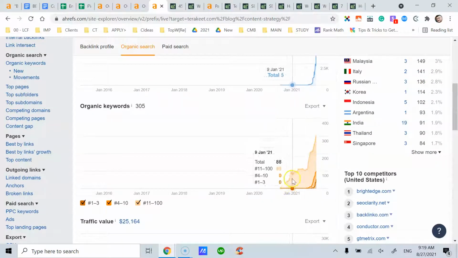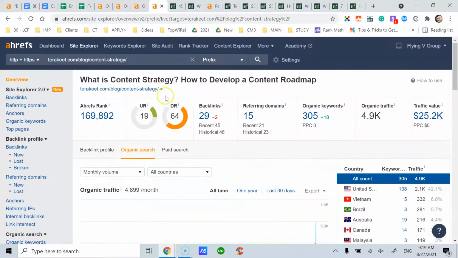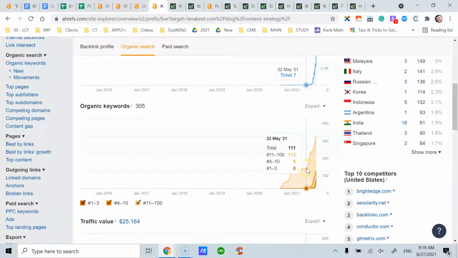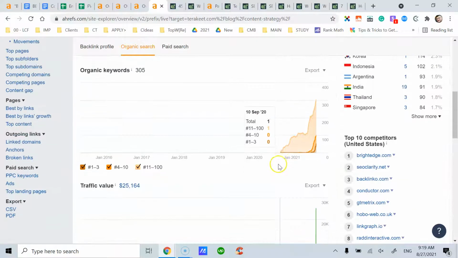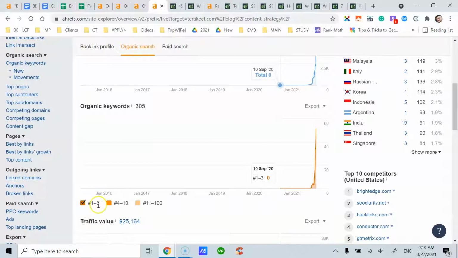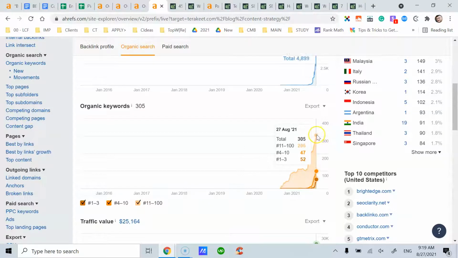The same goes for their keywords. We can see that the number of keywords they are ranking for with this page has started to grow since May, almost more than doubled. Here we can select the top position, for example, we can see which are the top 3 search positions for this number of keywords and their boost. We can also check all the top 100 positions.